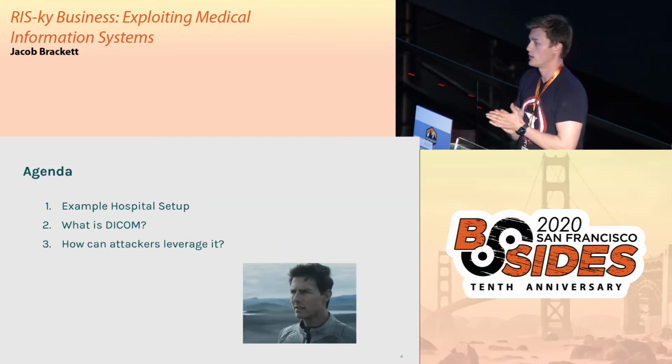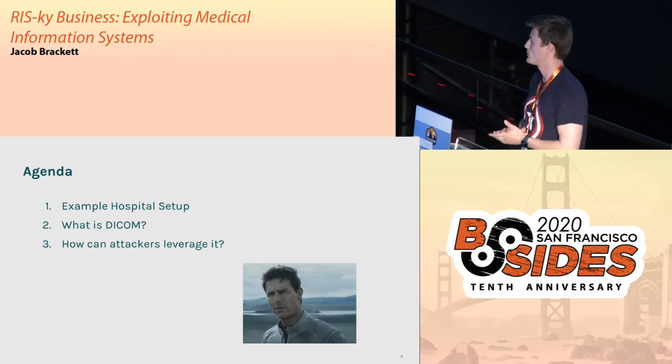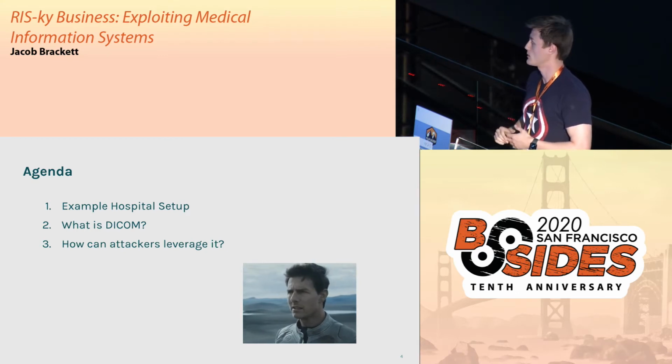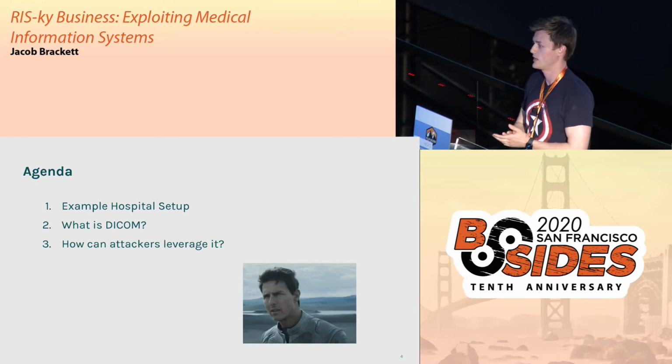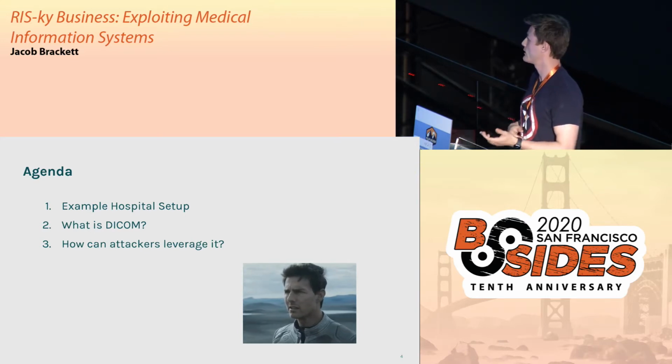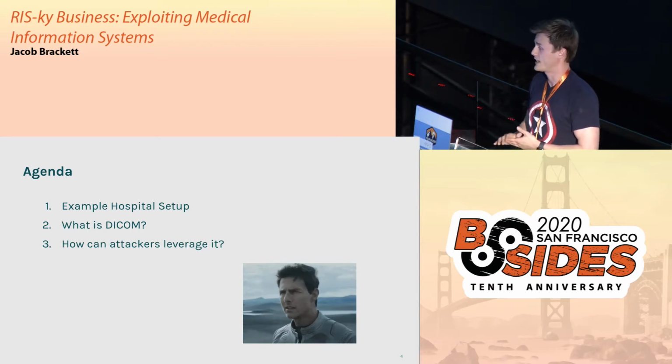Great, so what are we gonna talk about today? At a high level, we're gonna look at an example hospital setup. We're gonna talk about the DICOM protocol, and we'll get into what that is a bit later. And then we're going to talk about how attackers can leverage that protocol in order to attack these information systems and gain access to them.